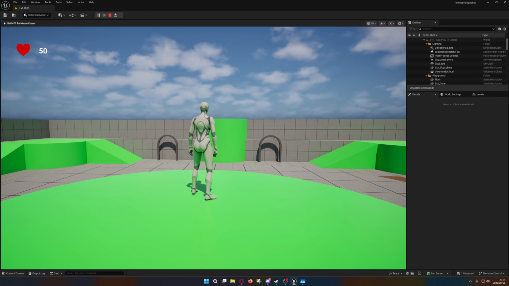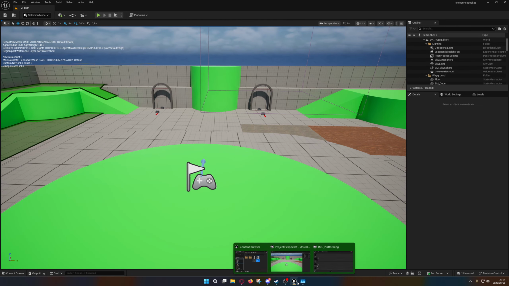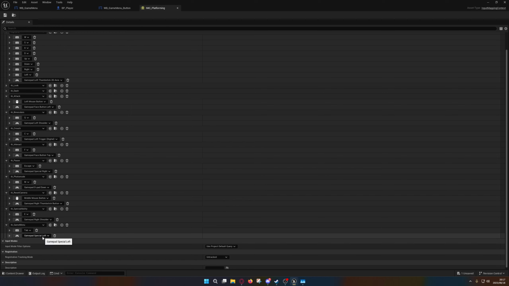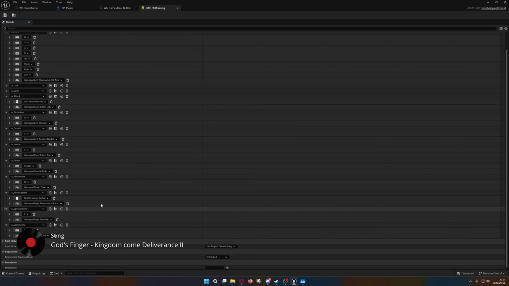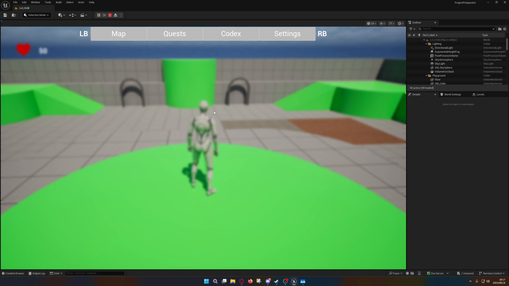And it did not create that. So let's figure out why. Okay, so what I did wrong was on my input mapping, I set the game special to right when it needed to be left. So you can come over here, press the correct button, and now if we go into the game, press the menu, here we go. As you can see right now, we don't have any of the buttons selected, or we can't see them as we haven't changed any of the button stylings. So it should be working.